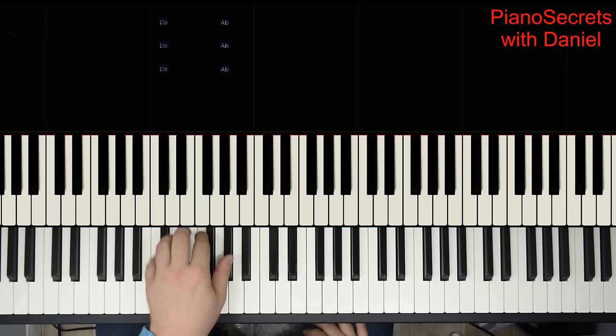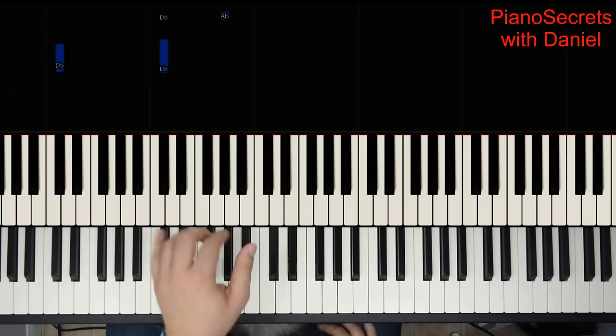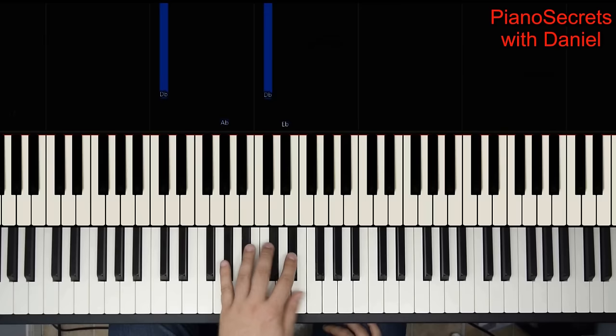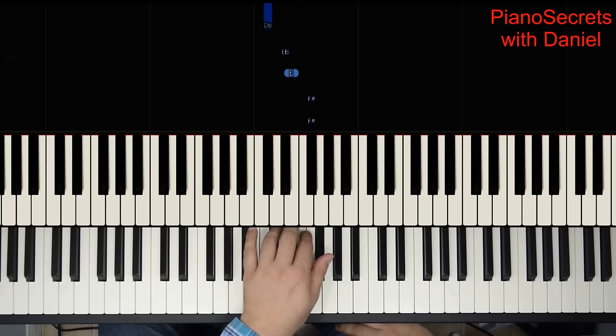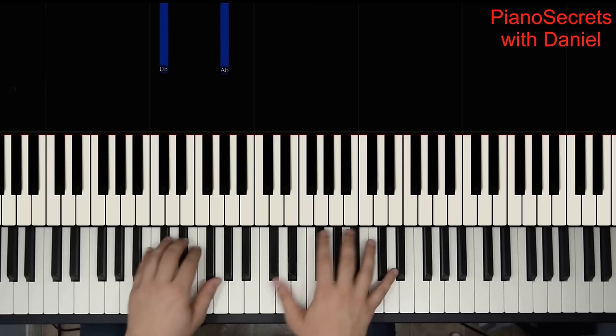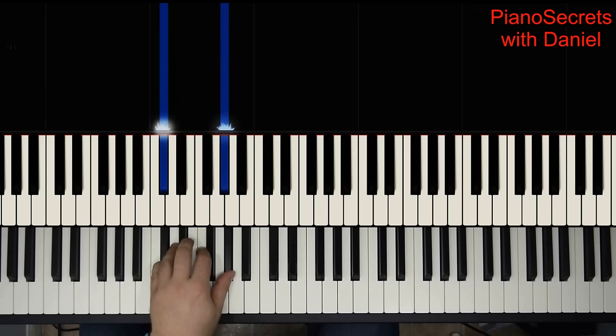Left hand. Melody, right? So now we jump again. And always think on the theme. So splitting all this is a way to get closer to what Beethoven really wants and what he was thinking on the melody and where's the melody within the harmony and this big chord. So that's why I split it like that.